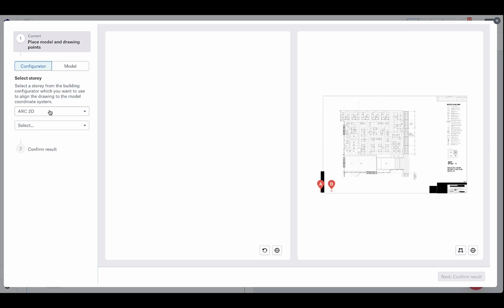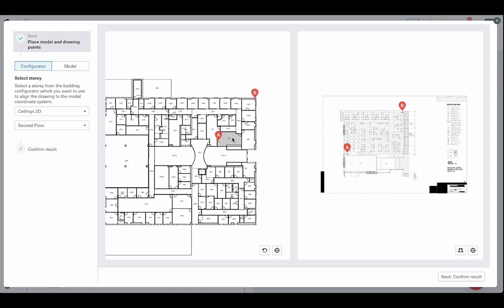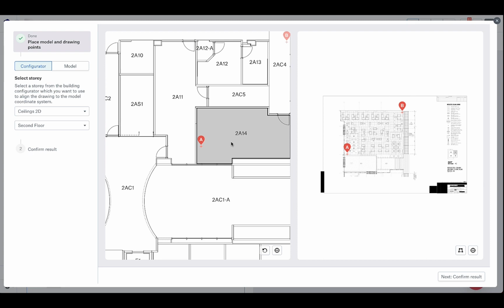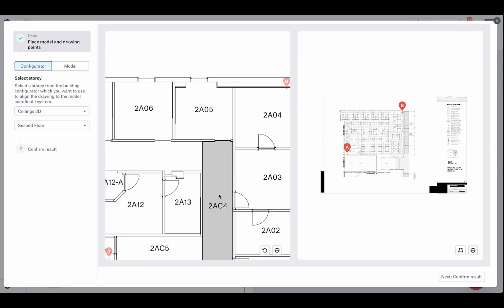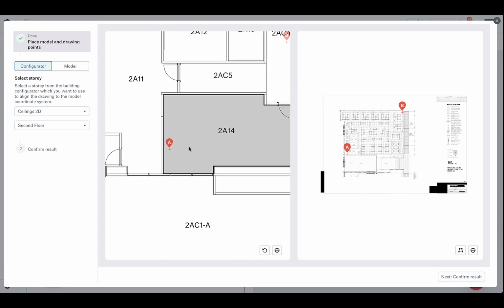The align option will be for this ceilings 2D building, and I will select the second floor. Same operation as before. You need to adjust the little targets here. No way around that for now. So let's do it as quick as possible.